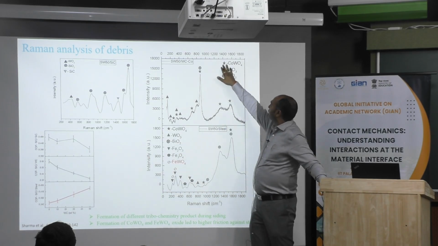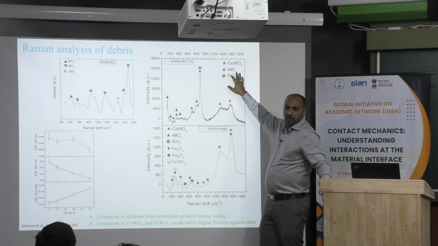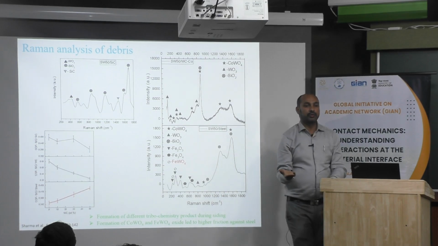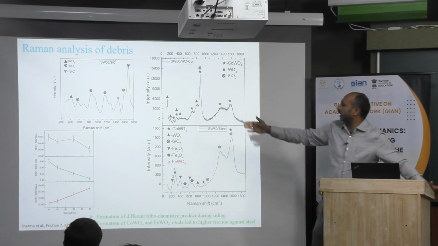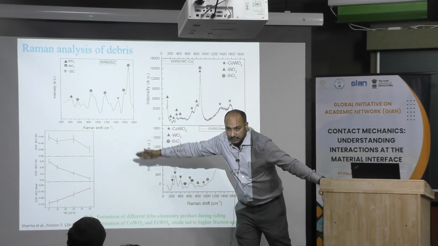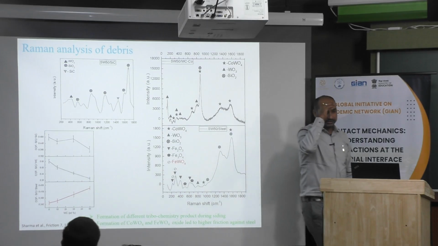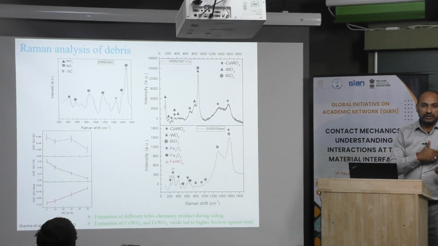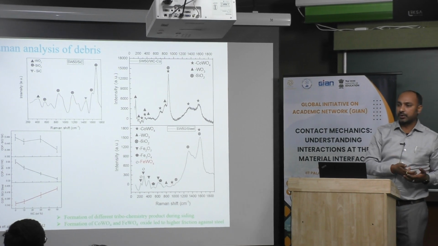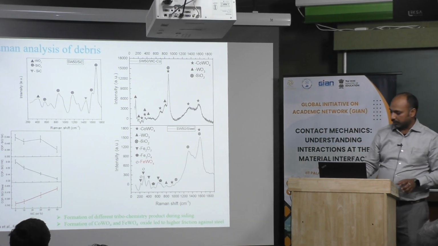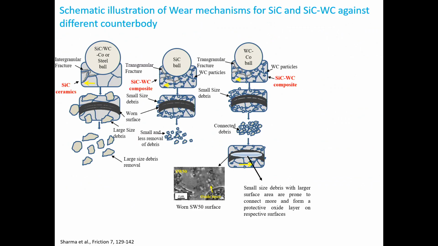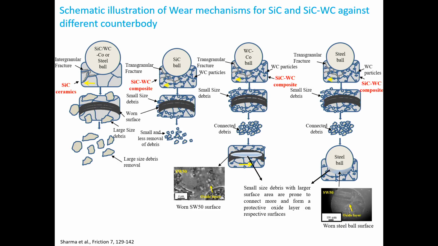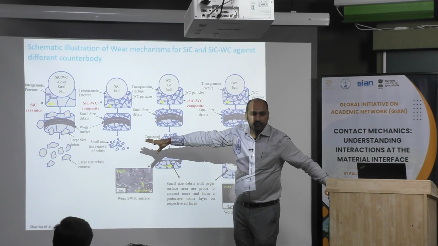Whatever byproducts are forming, they have less hardness as compared to the tungsten carbide cobalt ball as well as the silicon carbide ball. So they will not play that particular role. Continuously this is getting decreased, but if you go with the steel ball, it is continuously increasing, because that formation will increase with incorporation of more tungsten carbide. Then we try to simply make it a schematic. So if you go with monolithic SiC with all the counter bodies, larger grain size, we are getting more wear.